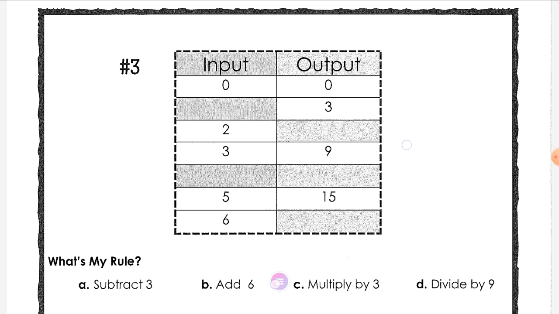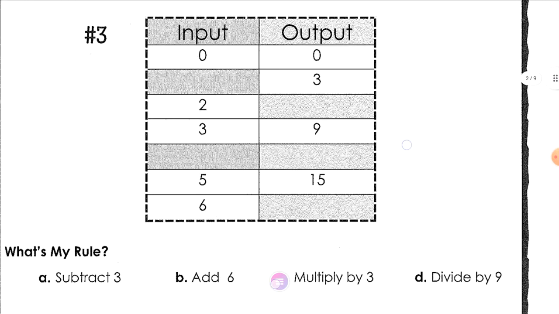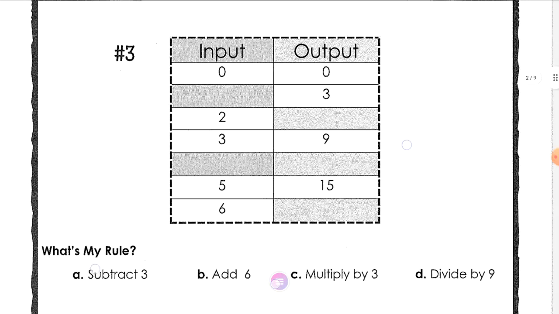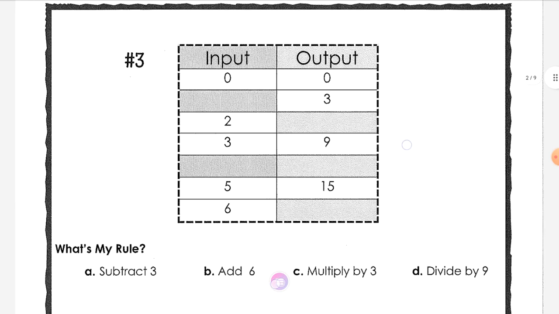Okay, now on this one it actually gives us 3 sets. A set means both of them are filled in, okay? Which set is not really beneficial to me? It's not 0 times 0, the ordered pair 0, 0. Why is it not beneficial? Yeah, zeros just kind of do crazy things. It should still work with our pattern once we figure it out with our rule, but it's usually not very beneficial to help me figure out a pattern, okay? Later on in 7th grade, it'll be very important because if there's 0, 0 in it, it tells you that it is a proportional relationship, which again, right now doesn't mean anything to you.